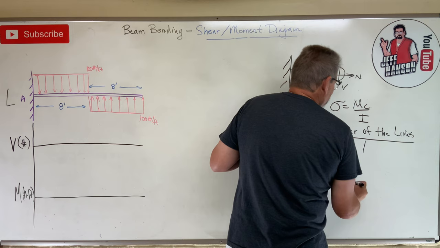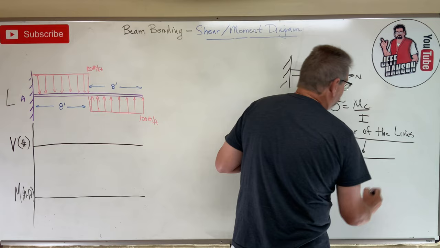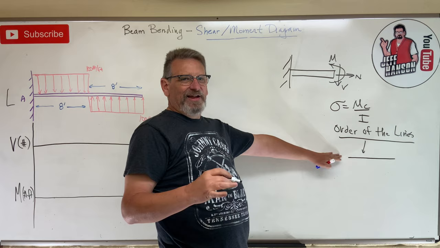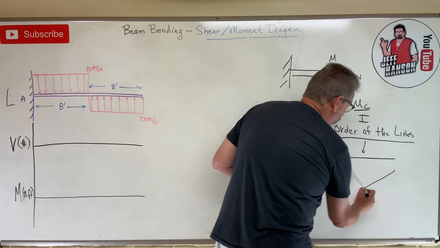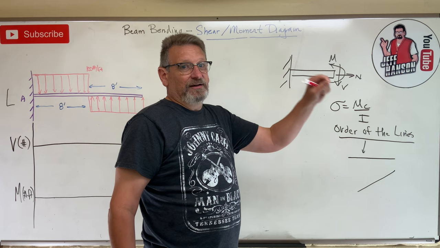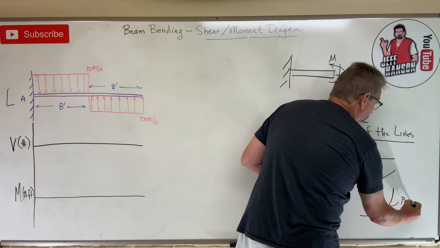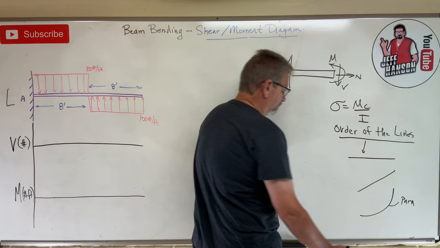If I have a straight down, like a concentrated force, the next graph down is always going to have just a straight across line, a horizontal line. That would be like y equals 5, right? If I integrate that and go to the next graph down, the integral of y equals a constant is what? y equals 5x, right? So how do you plot that? Well, that's just a straight slopey-do, right? And if I integrate x, what do I get? I get x squared, which is parabolic. I'm going to put a para there, right? And then if I integrate a parabolic curve, what do I get? Well, I get an x cubed, which we call a cubic.